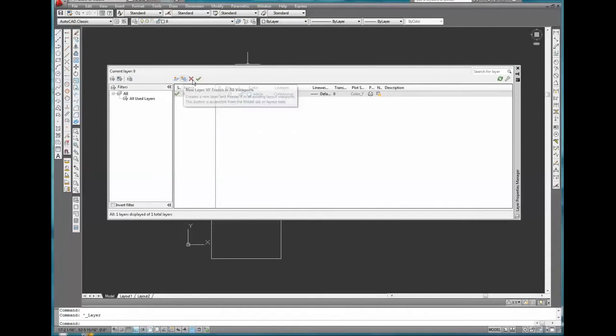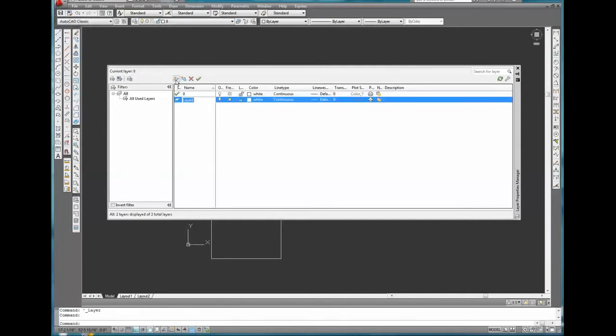They look different for different years, but if you hover over them, you'll see that one of them says New. And I think it's usually always, with all the versions, the one furthest to the left. And click on it, and it creates a new layer. Now, before you do anything, you can just type a name in for it, and it'll go right into the name. So let's go dashed. Let's type it dashed.